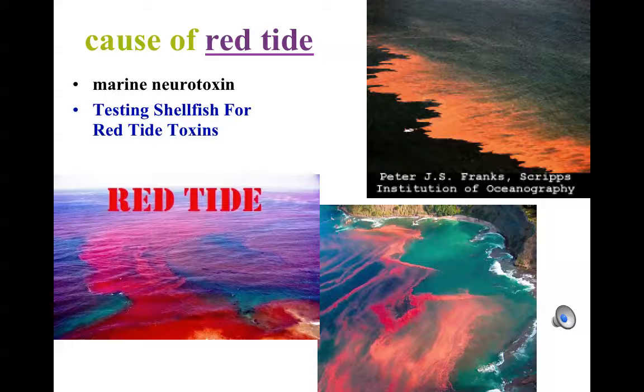It just happens that these dinoflagellates also produce a neurotoxin, a toxin that can be somewhat paralytic, definitely make you sick, and unfortunately, these little dinoflagellates serve as a source of food for animals that live in and around the water and in the coast, in the sand, like oysters and mussels, or filter feeders. The filter feeders will eat the dinoflagellates as a source of food and, unfortunately, concentrate the toxins in their flesh.